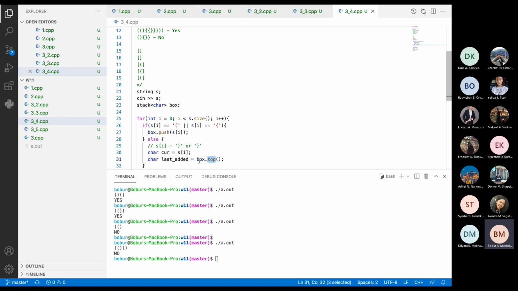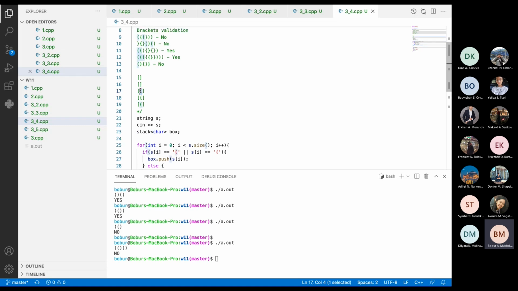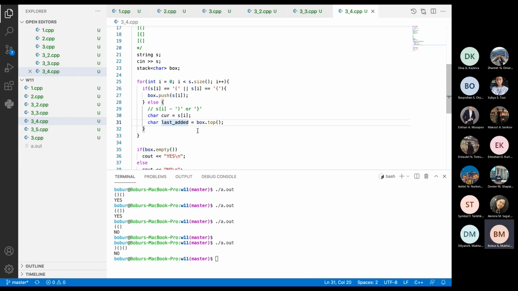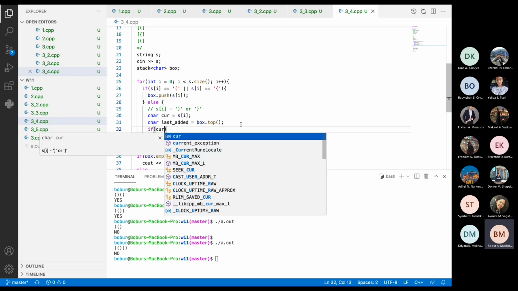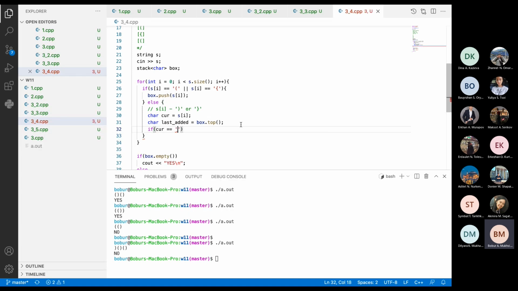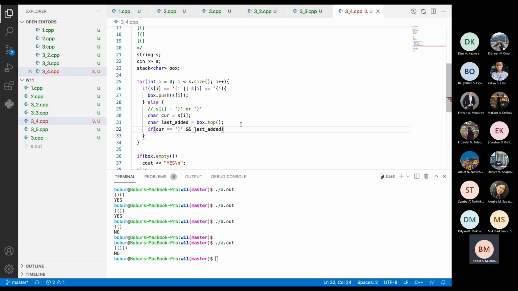Oh, sorry, top. The top returns the last added element, which in our case is the opening parentheses. After getting the current character, which is one of these two, the last added will be one of the two opposite ones. So I have to check if the current character equals closing parentheses and the last added element is not equal to the opening one.